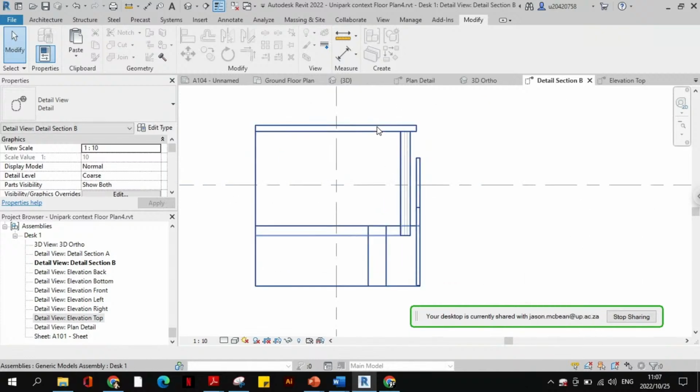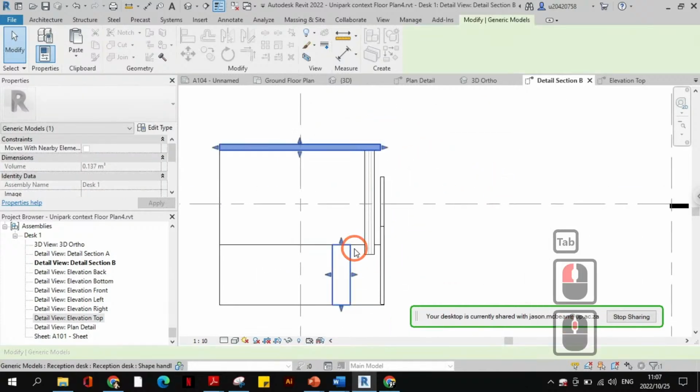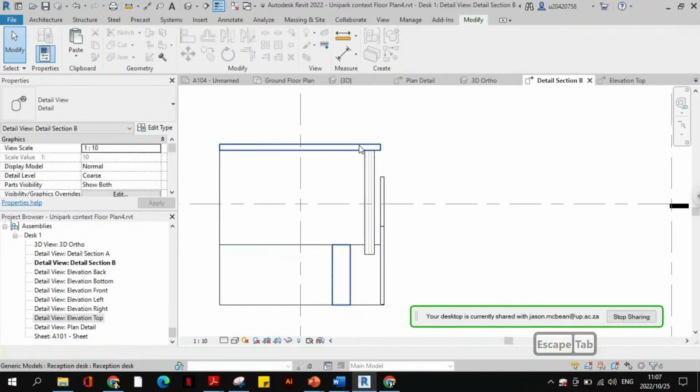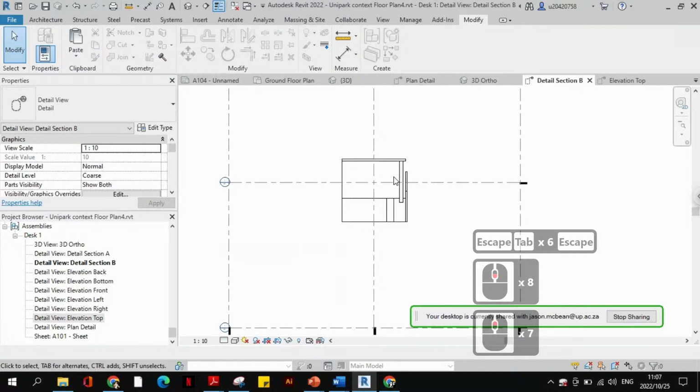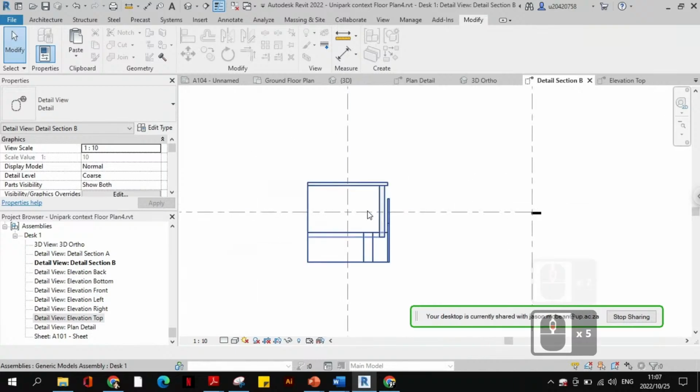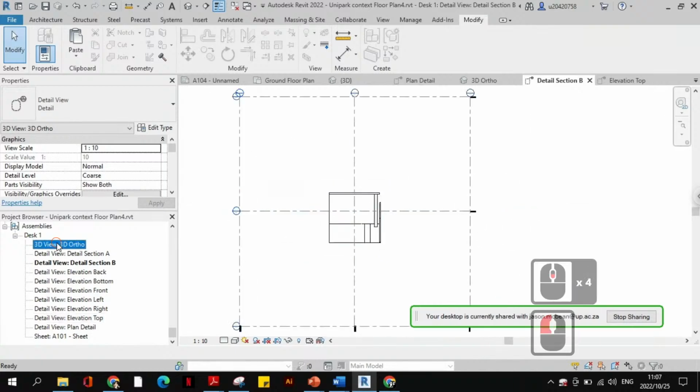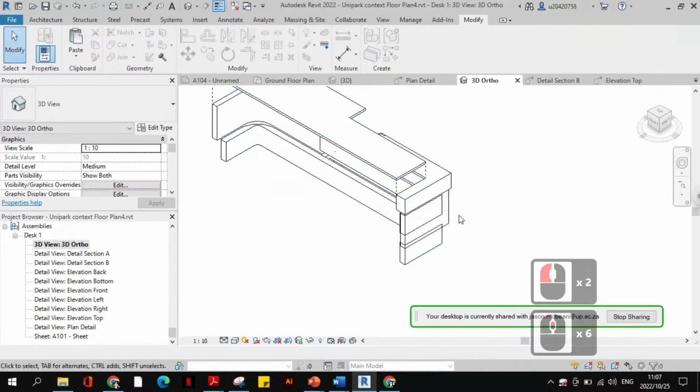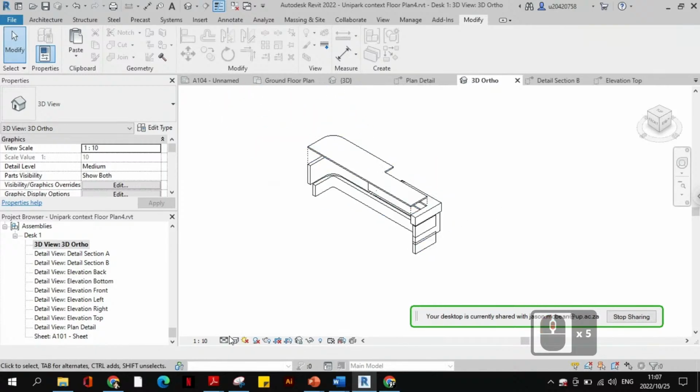Now, what's neat is if I press tab, I can now explode these objects even in this view. I can also explode objects, but save that for later. Now you draft over this view. Now you draft everything. But now you can see, I can make an exploded view of this very quickly.